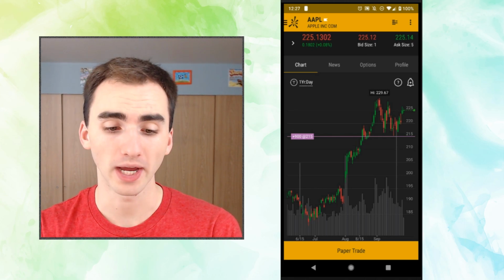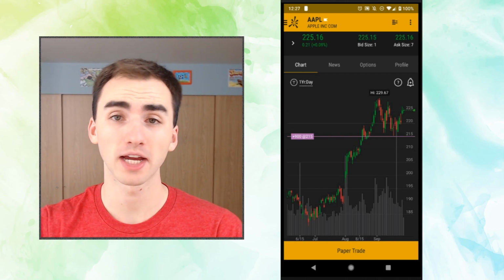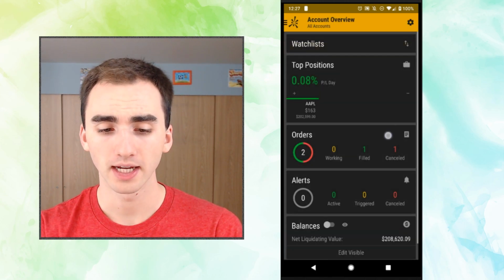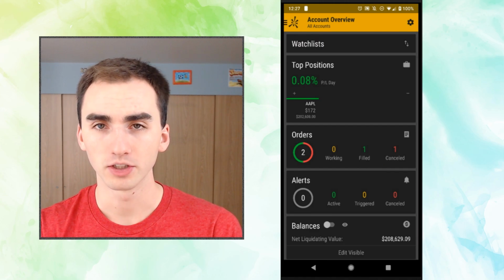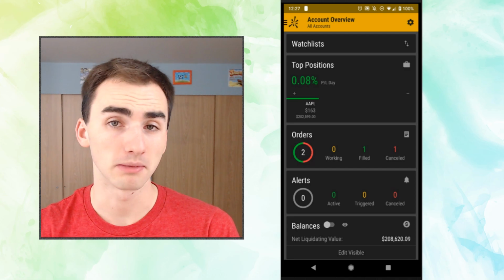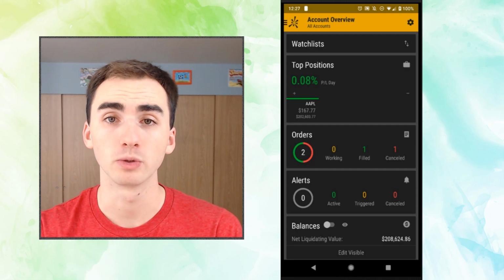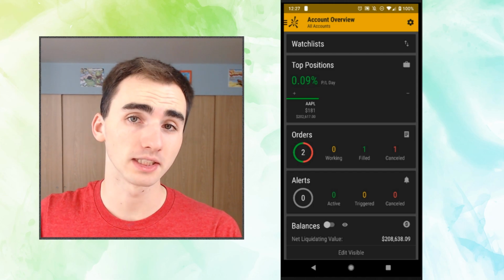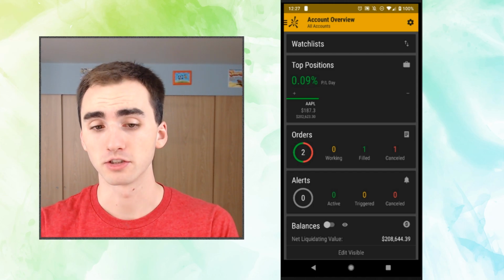Another way, if you have positions, so quite often how I use the app is I will be at the home screen, and I will look at my position. So right now my positions may be up a certain amount and I want to quickly sell some to take profits, or the position is losing and I need to close out of the position to cut my losses.